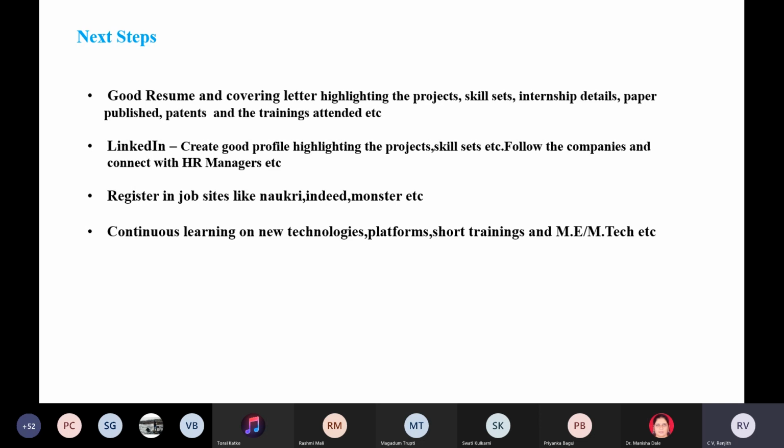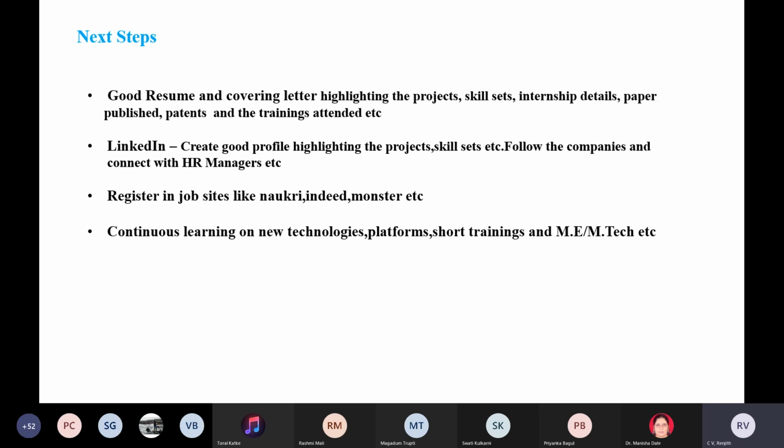Having an offer is not going to help you much. It is just telling you that you have a job, but your job type or content is not defined. For that, you need to have good knowledge. Okay, keep on doing a lot of projects. Doing a master's is highly beneficial if you want to work in R&D.